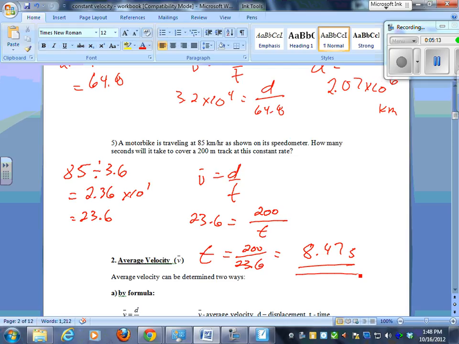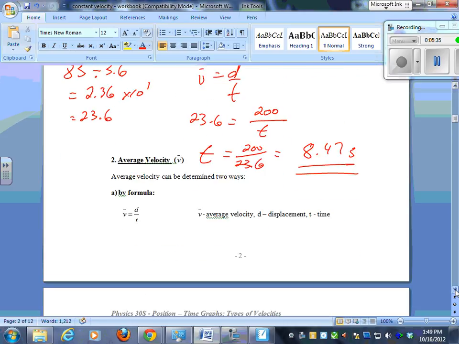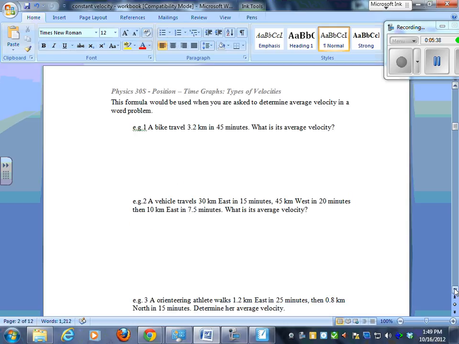So let's move on here. That was constant velocity. All of those situations were assuming that the velocity was constant over the entire time. What if the velocity changes and there is an average velocity? The formula is going to be pretty much the same: v bar equals d over t. But what if there's more than one displacement? In the five that we did already, we were assuming a constant velocity for a certain period of time. Now we're talking about different velocities over different times, and we want to know the average.